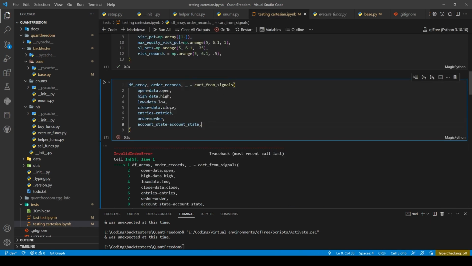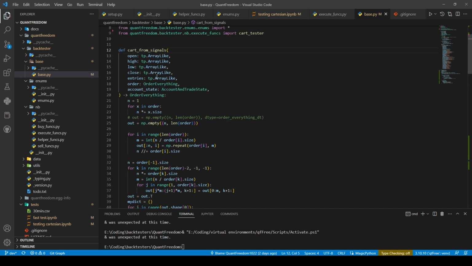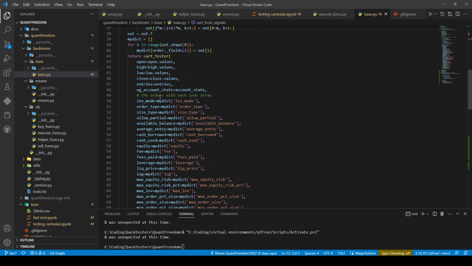Does this need to be dot values? Wait, why is it like this? Open. Oh. Values. Okay.